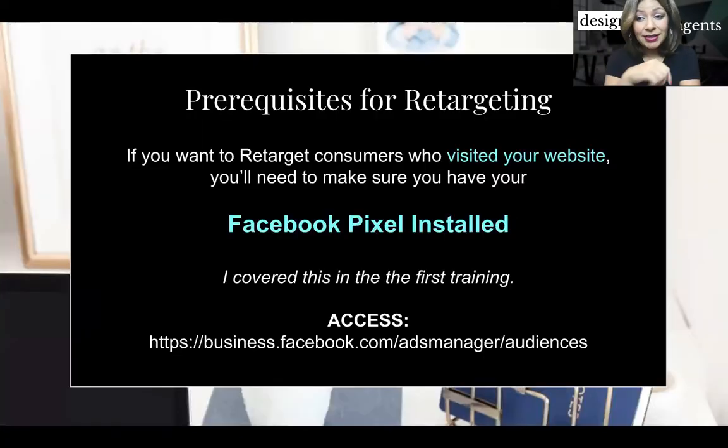So let's jump into retargeting. There's some prerequisites here, all right? Very clear prerequisites. If you are trying to retarget people who have visited your website, you need to make sure that you have the Facebook Pixel installed. If by any chance you have gotten this far in this training and you don't know what a Facebook Pixel is, please go back to part 2 and make sure that you check that out. And part 1, because in part 1, we actually set up the Facebook Pixel. So part 1 of this Facebook ad series, we go over how to set up the Facebook Pixel. Make sure that you have that set up and it's installed on your website.